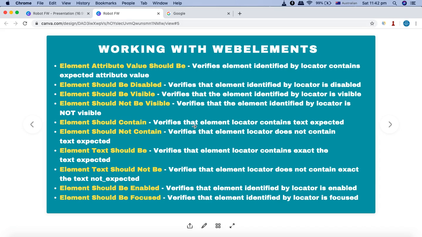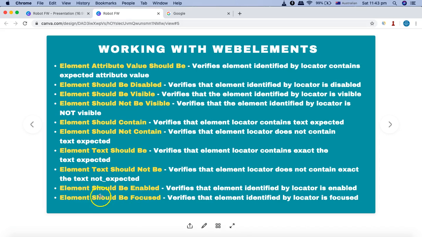Okay, so for example Google search, so if you use element should contain as Google search, it will still pass. Or if you say element should contain Google, it will find that yes, it contains Google there, then it will pass. But if you say element text should be, then it will do the exact match of that particular text. Say Google search, then if you pass only Google text, it will fail because it is looking for the exact text match, which should be Google search.